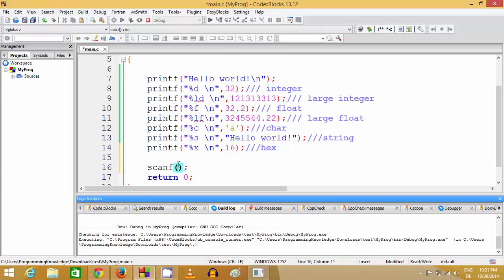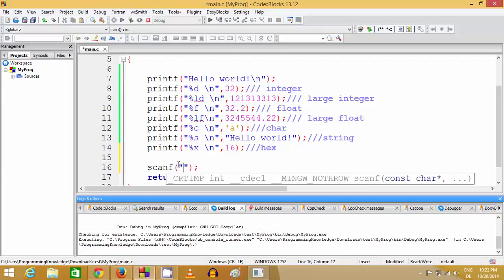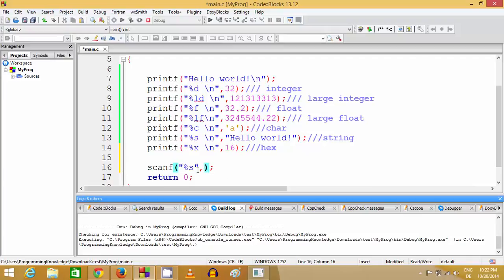For example, I want to take input from the user as a string, so I will write %s and then a comma, and then I can give any variable here, and it will be taken by this scanf, and if you want to print it, you can print this value.